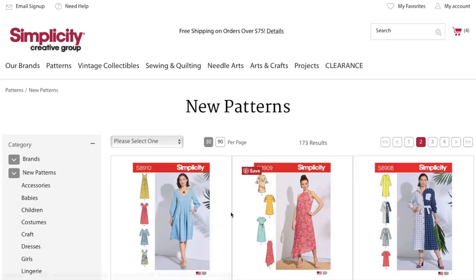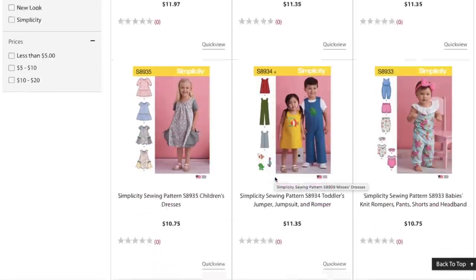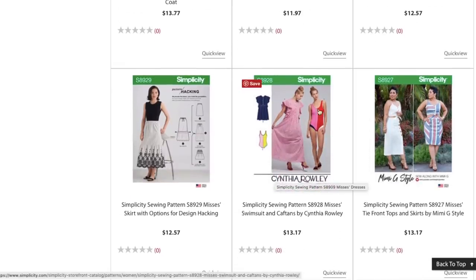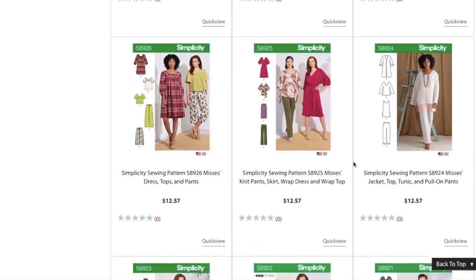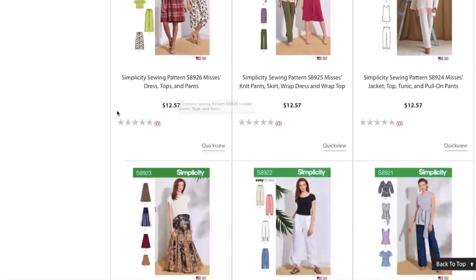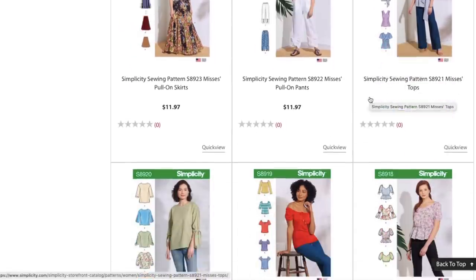So, I mean, what do you guys think? It's a little bit hit or miss on this one. I feel like there were some that I love, love, loved, and then there were some that I was just like, no, that's never happening. So yeah, let me know what you think. Are you going to be picking any of these up? I loved this one, 8926. Which ones are you going to grab? 8921 also on the list.